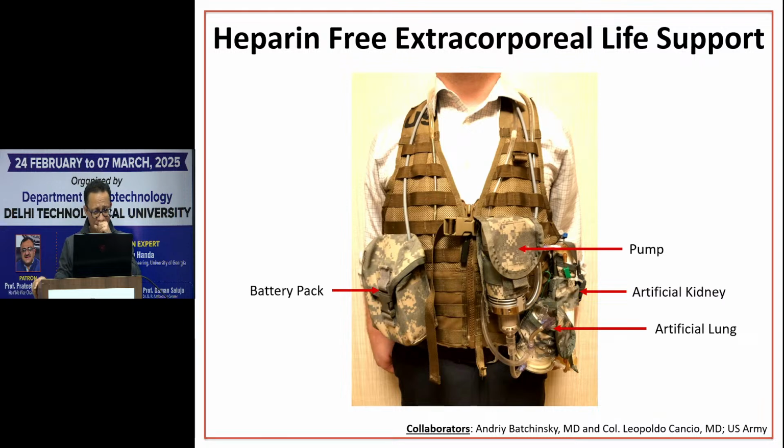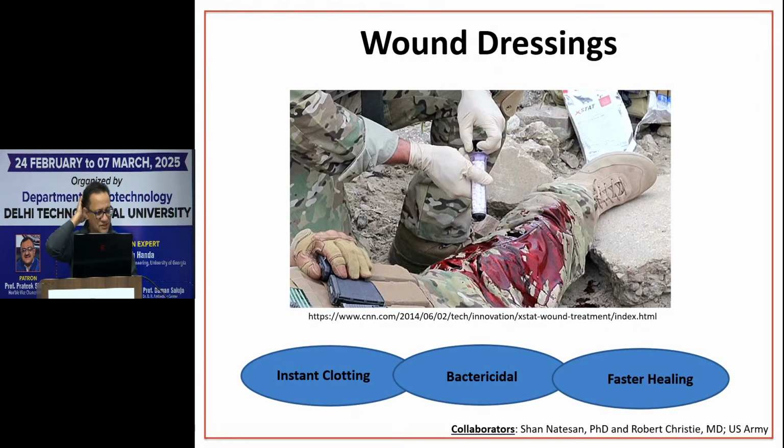You can imagine we cannot give heparin to this soldier because they are already bleeding, and if you give heparin, they'll just bleed much faster. So how can we make surfaces that will prevent clotting and infection but still keep the soldier alive? Another area of research that we are working on is instant clotting. Our company has a grant from the US Army for this work: instant clotting, bactericidal, faster healing wound dressing.